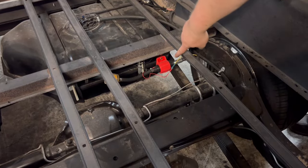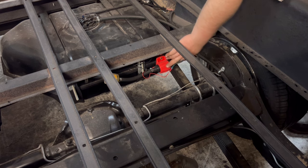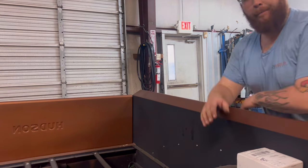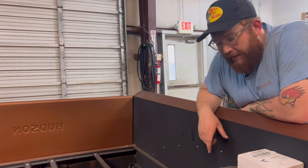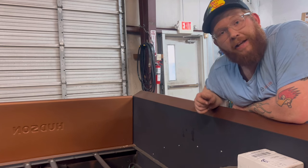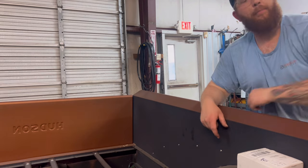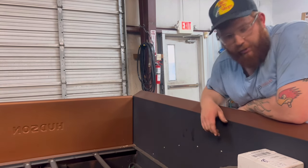All right, so here in the back of the truck, we've got an electric fuel pump right here. That's one of the Edelbrock jobs you can get from the auto parts store, but they're bad about going out. If you let them sit for any short period of time, the diaphragms in there will go bad. It won't pump fuel. If you have a filter in there, such as I do, whenever you turn it on, it'll look like it's pumping. You'll see fluid moving there, but we have everything opened up on the front end of the truck and there's no fluid coming out. So it's not actually doing anything.